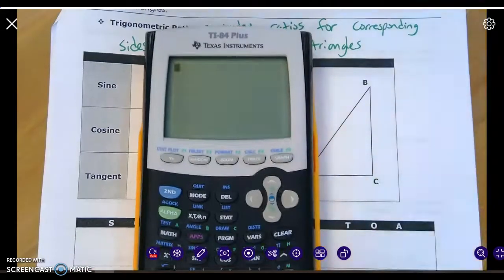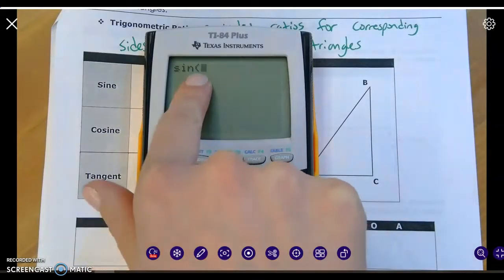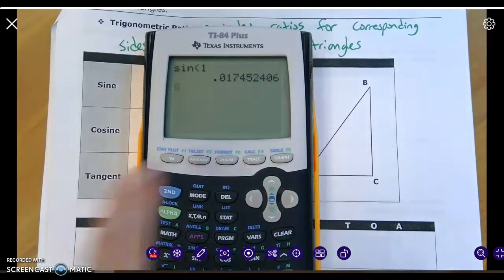So go ahead and just push one. I don't know, someone decided that that's what to call it. So if you push it, it opens up a parenthesis, and everyone go ahead and put a 1 with it. It really doesn't matter though. And hit enter. Does it give you a number? 0.745.